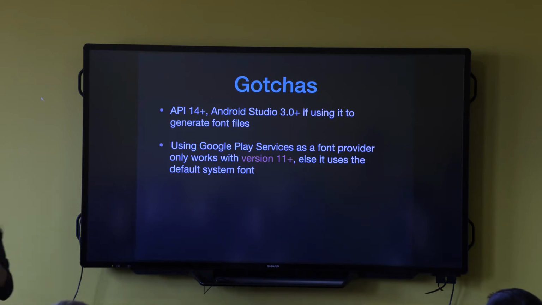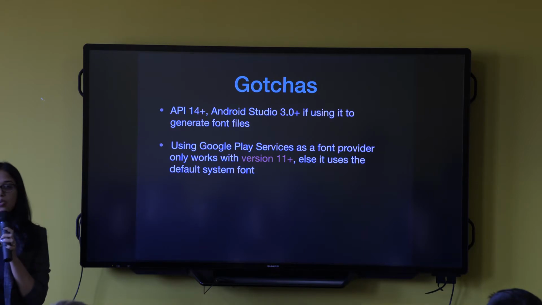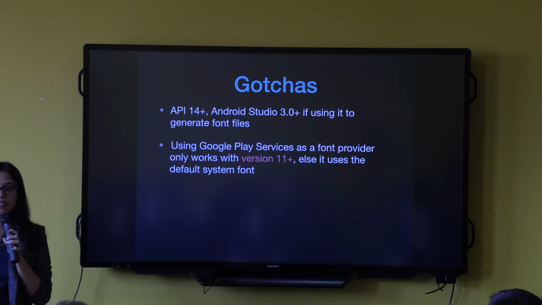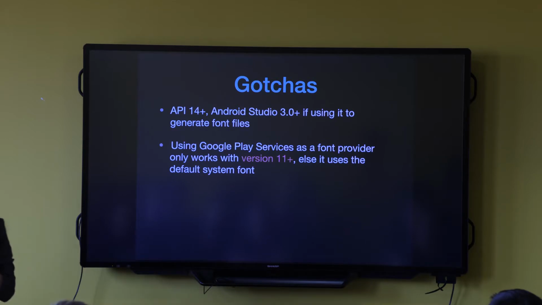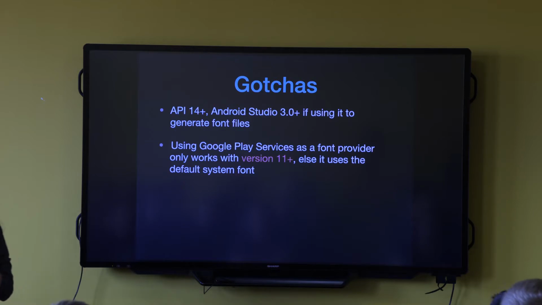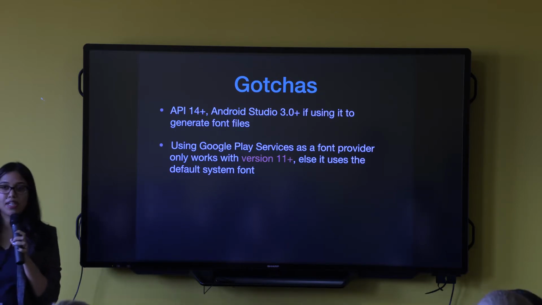This might sound like a deal breaker, but actually Google Play does a pretty good job of making sure devices have the latest version of Google Play Services. I think it updates it every 3 weeks or so, but that being said, there will definitely be users who don't have Google Play Services or have outdated ones, so you definitely want to think about them.